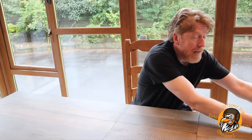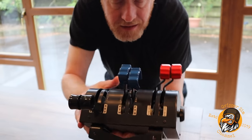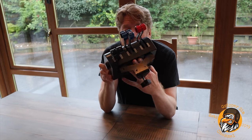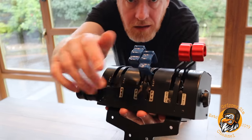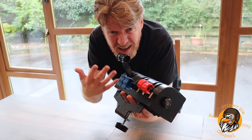Now, the last thing I reviewed was this, way back, I think two, three years ago, okay? This is Virtual Fly's TQ6 Throttle Quadrant. It is absolutely brilliant. It's fantastic. This is used in real-world flight simulators in commercial training schools, okay? And the reason it's used in those schools is because it's kind of certified with their sims and all that kind of stuff. But it's all made of metal. It has detents, and it's fine. It's brilliant. It's not just fine, it's actually brilliant.